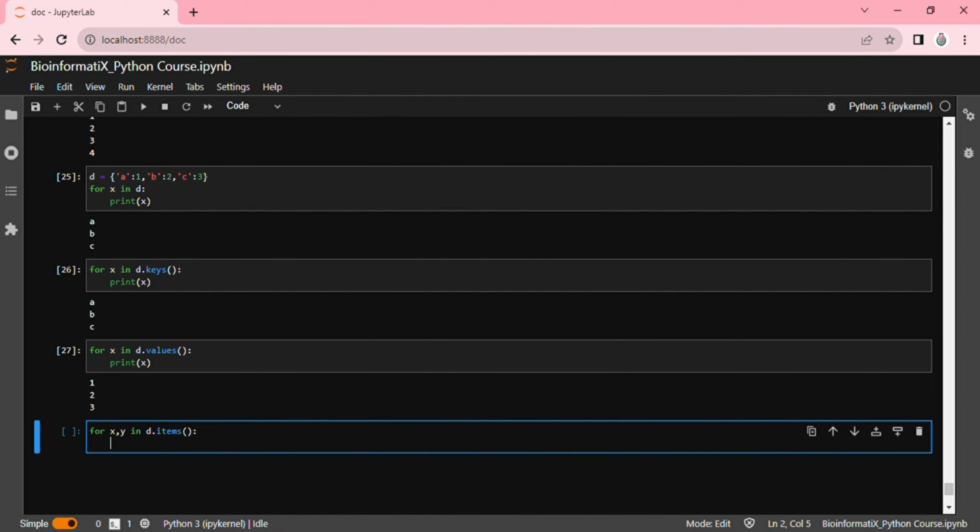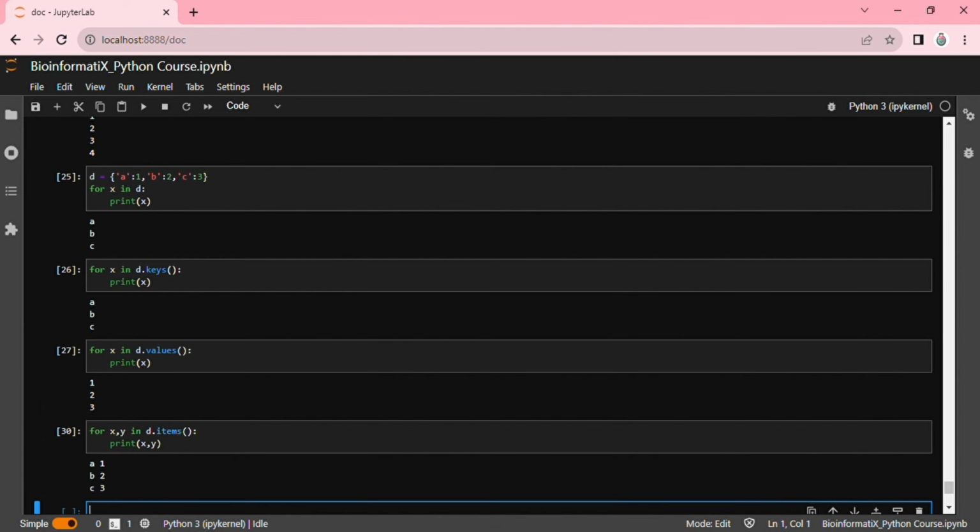And then print x and y, which is x, comma, y. As you can see, Python printed x and y. X is the key, which is a, and then the value y, which is 1. After that, the key b, and the value of b is 2. And then finally, c, and the value of c, which is 3.